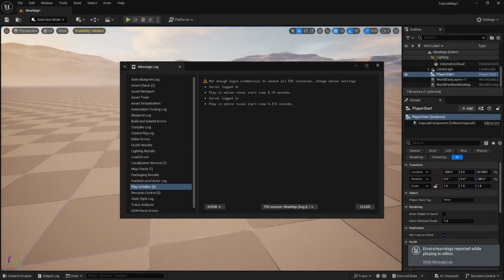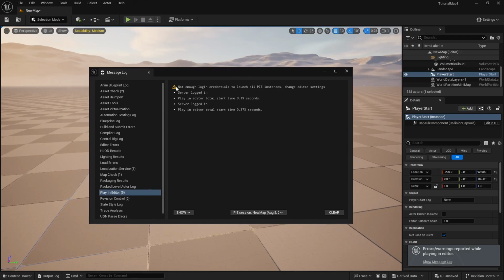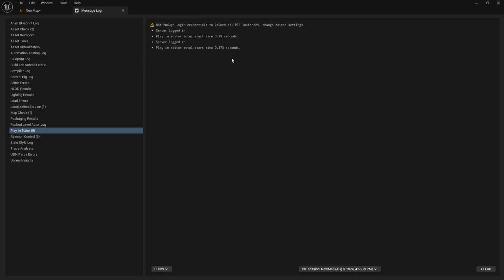And there you go. Look, we got our first error. So this message log is very important. Anytime you have an error or anything in your game and your code, this will pop up, and you're going to have this window right here. But yeah, this will tell us where any of our errors are, and we can usually click the errors, and it'll take us right to the problem so we can check it out.